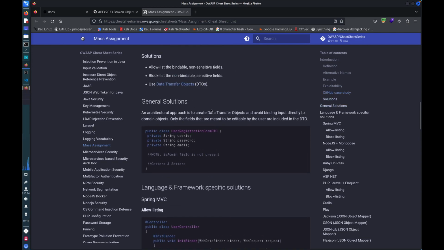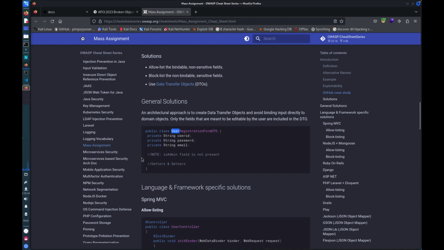As I understand it, a data transfer object is an intermediary object that can be updated by a function or an endpoint that contains a subset of the overall. So in this instance, there's a user registration object which only contains the fields that are intended to be updated, which are a subset of the overall user object.